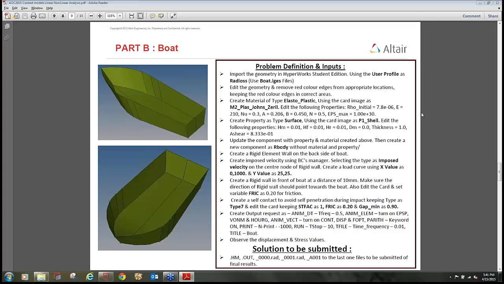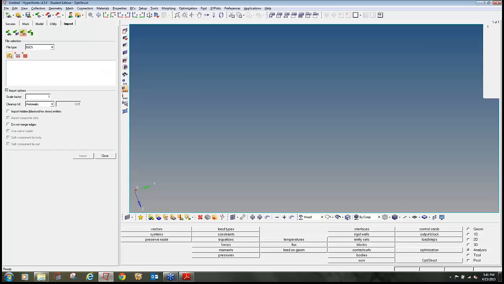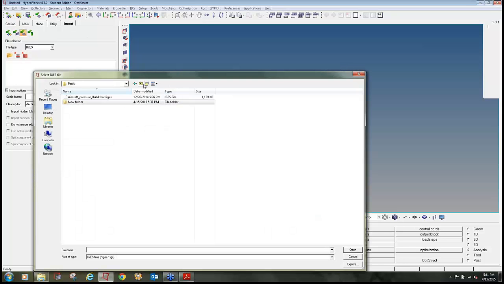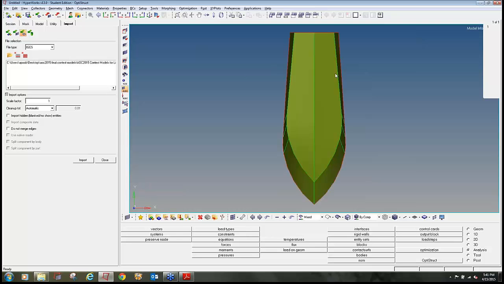So the next model is of a boat, that is for the impact analysis of the boat. In this the material and properties and everything has been predefined. So I will start with importing the model, which is part B, import.